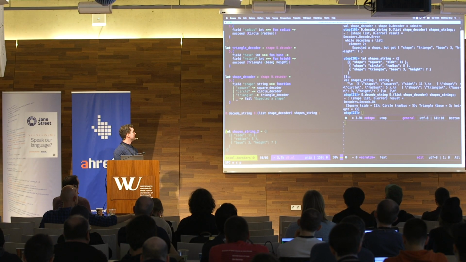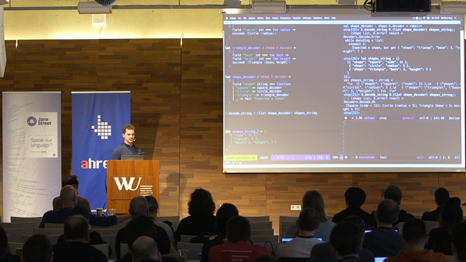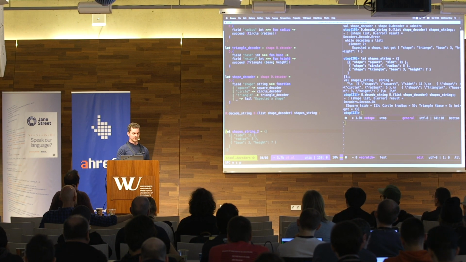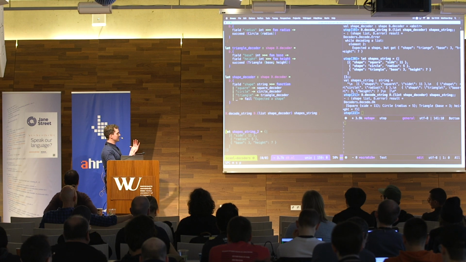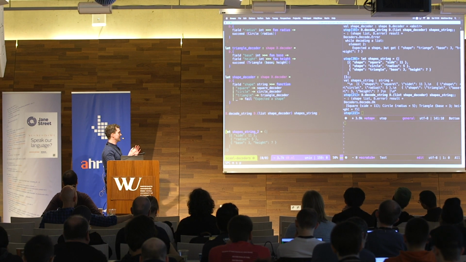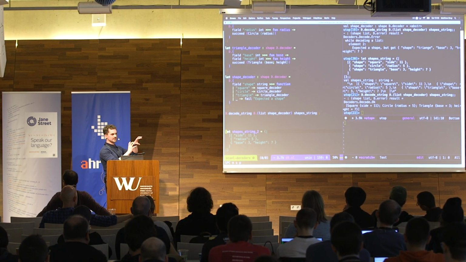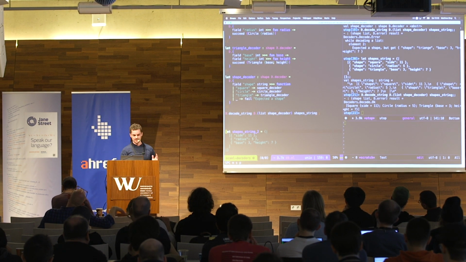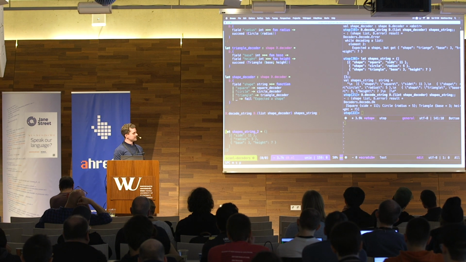So this is kind of where this library is useful when you're dealing with JSON that doesn't conform to the PPX. Like, so the PPX might represent this variant as kind of a list of lists or an array of arrays where like the first item in the array is the type of the variant and the second item is the first argument of the variant. So that's cool if you're just in BuckleScript land. It doesn't always work for other stuff.